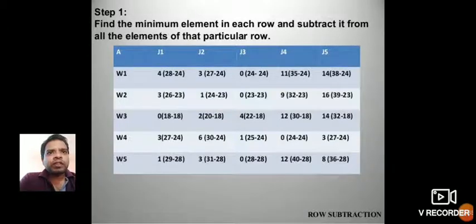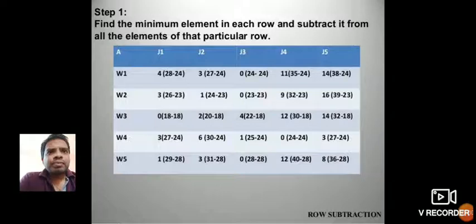In the W1 row, 28 minus 24 gives 4, 27 minus 24 gives 3, 24 minus 24 is 0, 35 minus 24 is 11, 38 minus 24 is 14. Similarly do it for the second row.